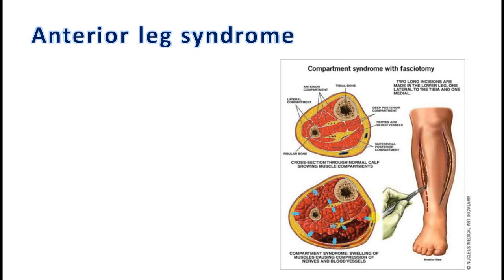Anterior leg syndrome or compartment syndromes. Mostly what happens is there is a swelling in the anterior compartment of the leg, followed by pain in the anterior compartment. It is due to the accumulation of fluid in the anterior compartment, which occurs mainly due to exhaustion. Excessive accumulation, you are able to see here, the fluid tries to spread in all directions, but we have a thick deep fascia. Because it is not able to spread naturally, it compresses the muscles, the vessels, and the nerves.